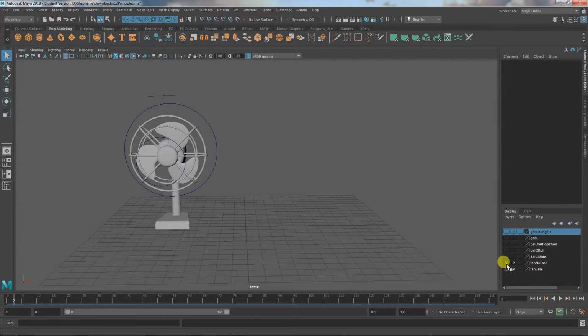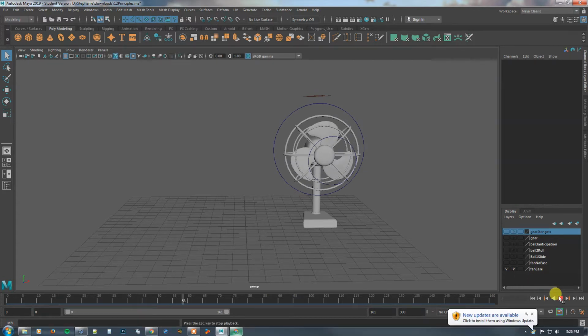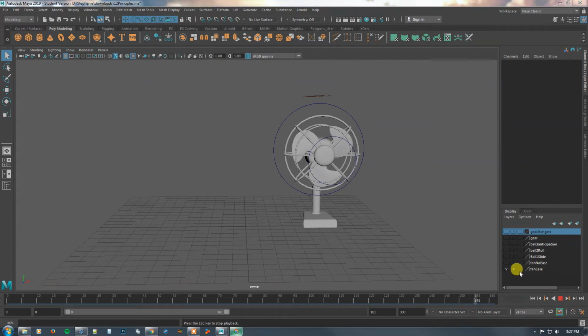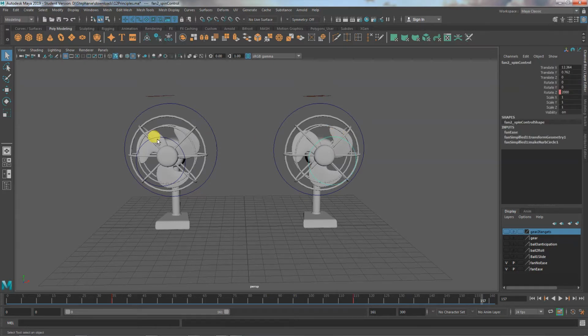If I turn on this one, you'll see something very different. Right? So if I put them both on at the same time, it's very obvious which one is working properly, and it's this one, and it's because it's speeding up and slowing down.